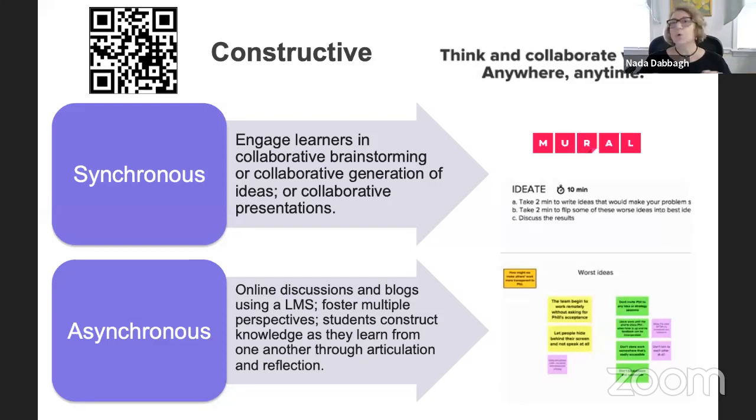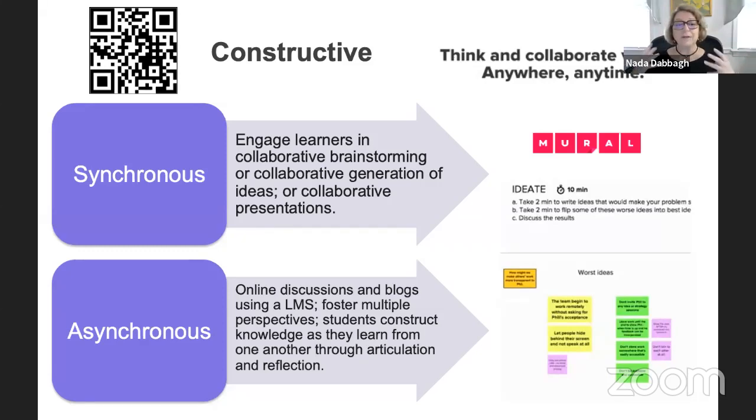Maybe they're working for the environmental health agency in Saudi Arabia. Maybe they're working for the water department and they want to brainstorm solutions for sustainability, environmental solutions. This is a great way to bring adult learners into this platform and ask them to visually brainstorm their ideas. There's also a concept called design thinking. You're really engaging them in thinking and designing solutions to the problems of their field. They're professionals and you want to engage them in those kinds of solutions.